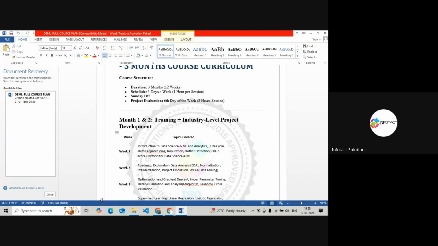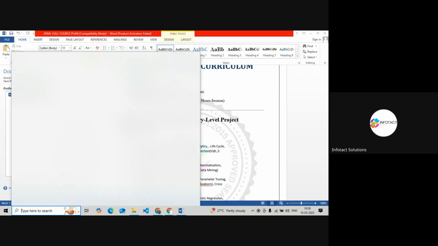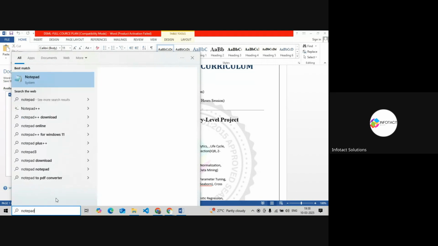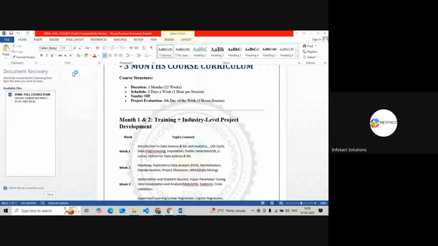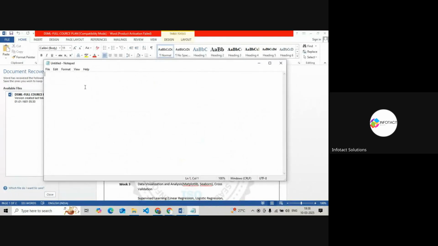When it comes to Python for data science, data handling with pandas is important. How to handle your data using pandas? Can anyone tell me? How to read a data set? How to import pandas? So import pandas as pd. Then df = pd.read_csv, and then the CSV file name.